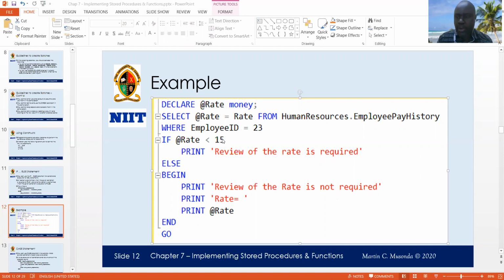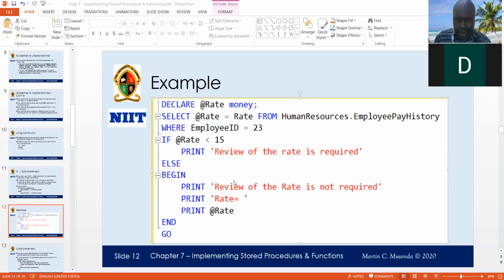This is an example where you want to retrieve information from the database and see employees whose rate of pay is low and might need to be reviewed or maybe get a salary increment. So you can do that by using the if else statement in this way.